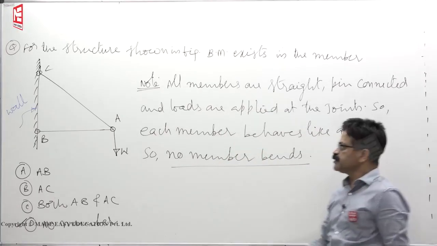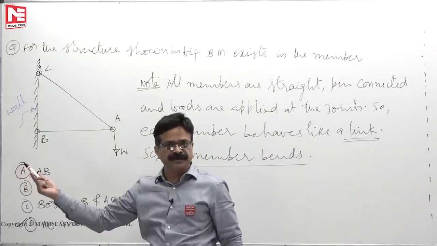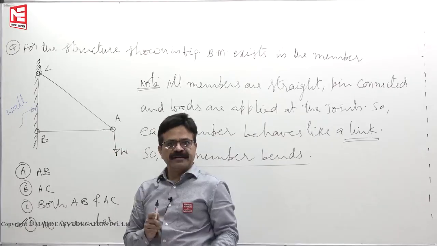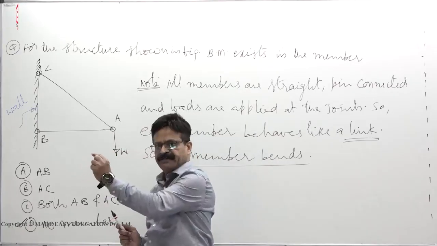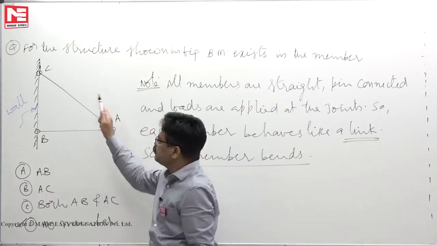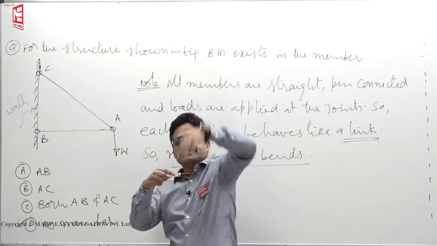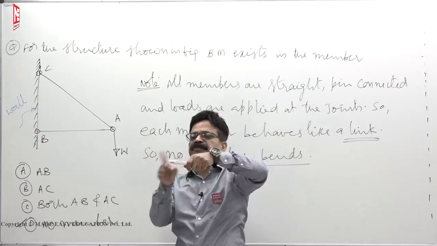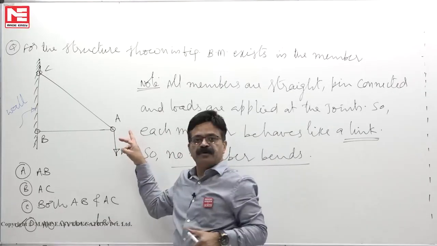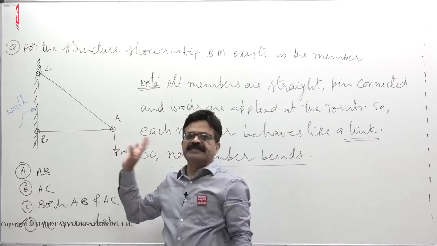Okay. It looks as if to the member AB this load is applied perpendicular, so there will be a bending moment. But this load is not applied on the member AB. It is applied on the pin. There is a gap between the member AB, the load and the member AC. So on the pin, one member goes this side, another member may go this side, and between them you will hang the load. That's how the loads are applied at the joint. Loads are applied on the pin means that.